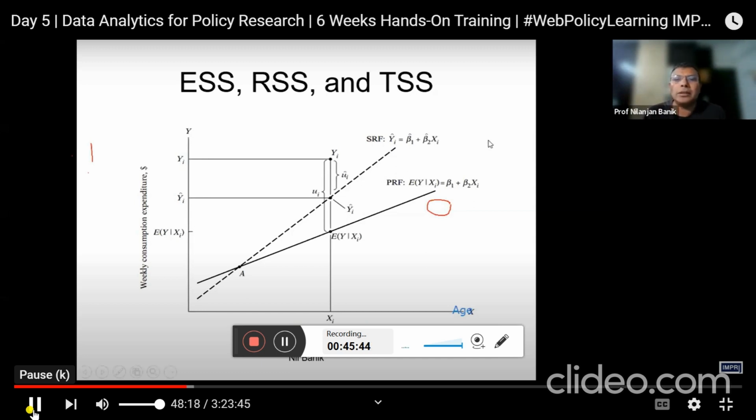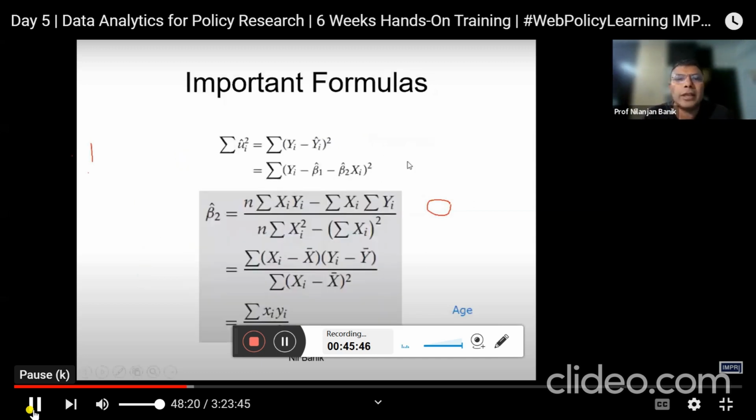Okay. See, the other thing which is quite important, as I said, is that we are trying to minimize the sum of squares of error. So we are trying to minimize it with respect to what? As I said, imagine this as a hyperplane. So I'm choosing the beta, I'm choosing this beta 2. Beta 1 is my intercept, beta 2 is my slope coefficient. So I'm trying to choose beta so that I minimize the sum of squares of error.